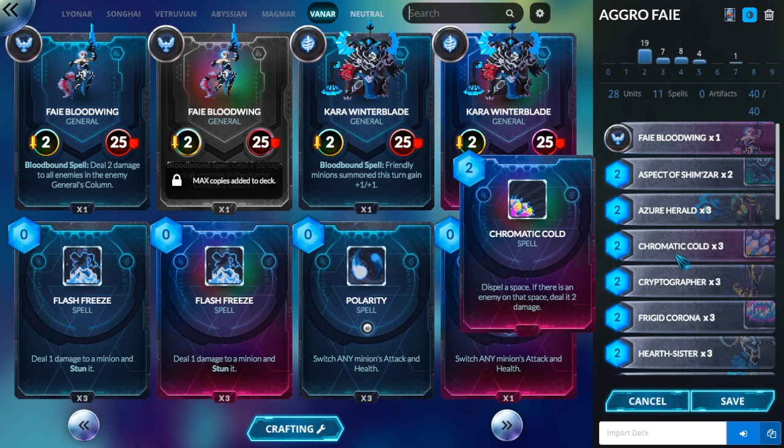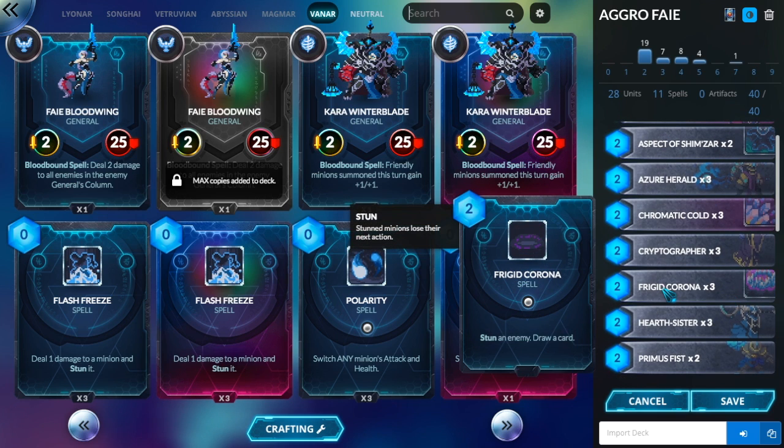3 Chromatic Cold, best spell in the game. Pretty much a staple in every single Vanar list. 3 of staple in every list. So yep, that's that. 3 Cryptographers. Again, this is an aggro list, so we will be pushing extra points of damage if we can get this thing down, especially if we're playing this first, turn 1. We can get an extra 2 points of damage in, not bad.